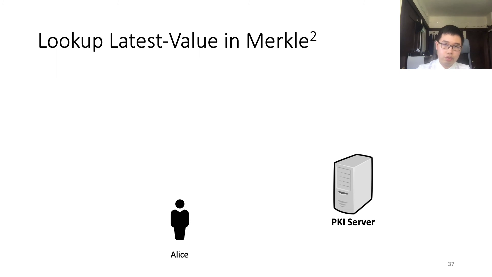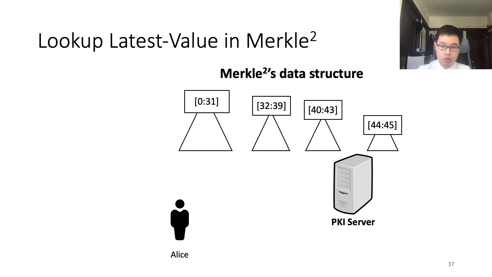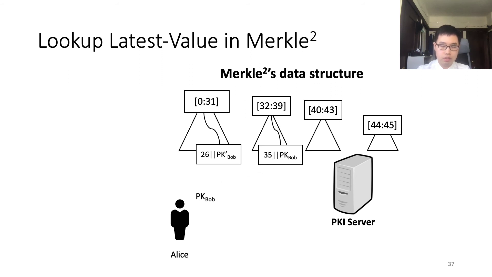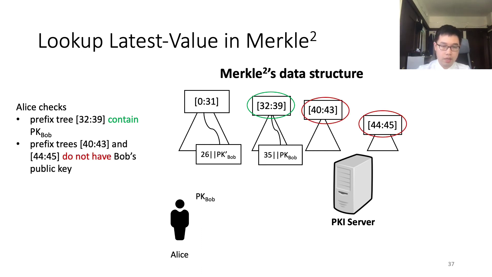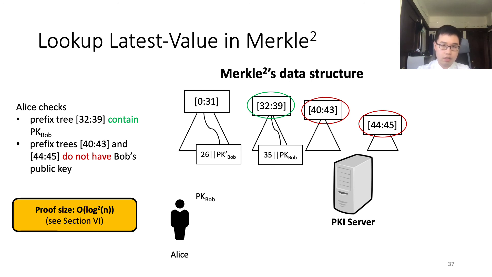Finally, let me introduce how lookup works in our system. Suppose Alice wants Bob's public key. The PKI server maintains a Merkle Square data structure, which contains a forest of chronological trees. There might be multiple Bob's public keys in the system, and Alice wants the latest one since all previous public keys are revoked. Alice checks that this is indeed Bob's public key included in the system, and also that no other public key is appended after this one — confirming in chronological order that this is the latest value for Bob. This proof is of size O(log² n) because there are at most log n chronological trees in the forest and each prefix tree may cost O(log n) for the lookup.